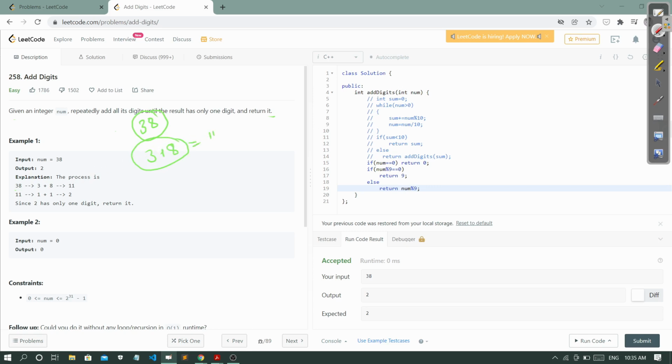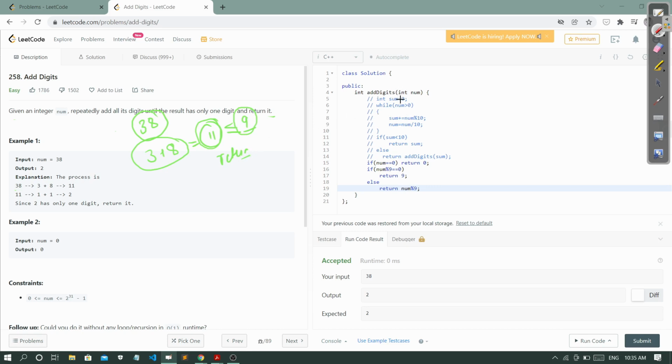So we get 11, then we check whether 11 is less than 9 or not. If it is, then we return it, or if 11 is not less than 9, then recursively call the function for 11. We do this again and again, such that whenever nums is a one-digit number, less than or equal to 9, then at that position we return that number.